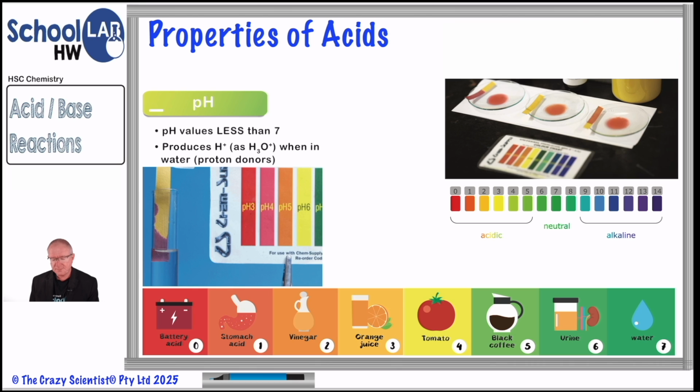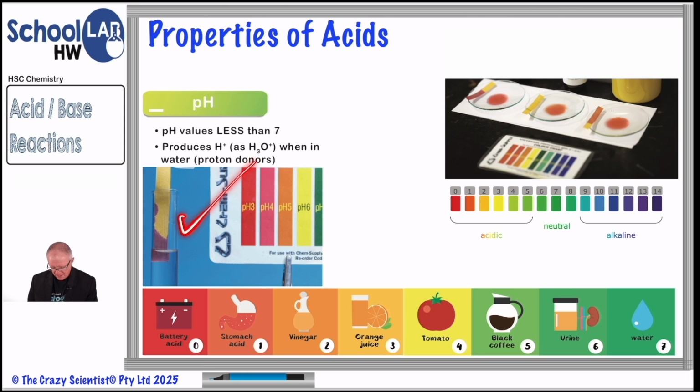So it's actually the movement to produce what's known as a hydronium ion, and we'll look at that in more detail later. When they release those H+ ions, they're known as proton donors, right? So write that one down, highlight it, because we're going to come back to that one again and again, and specifically link that to a theory of acid bases. But at the moment, they release H+ ions, they're known as proton donors.